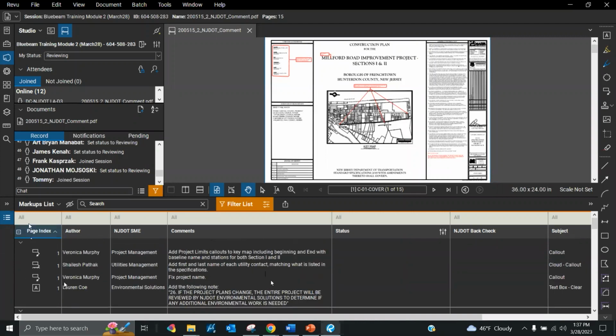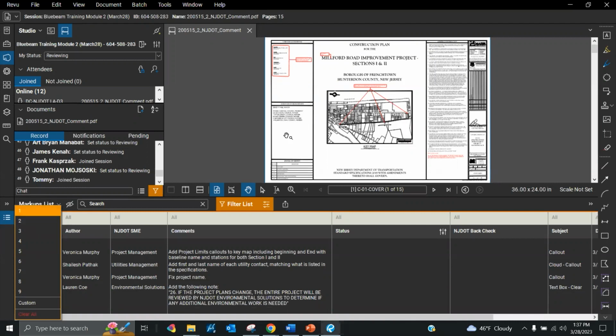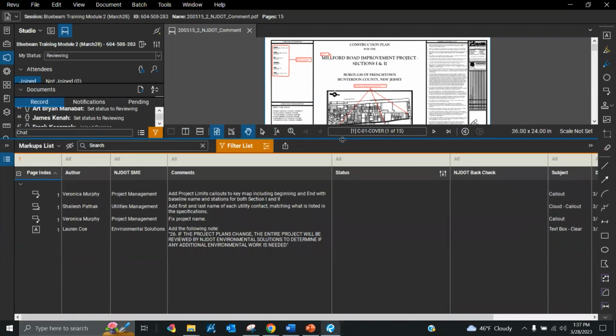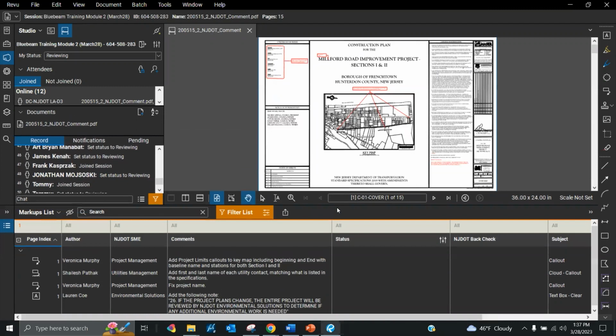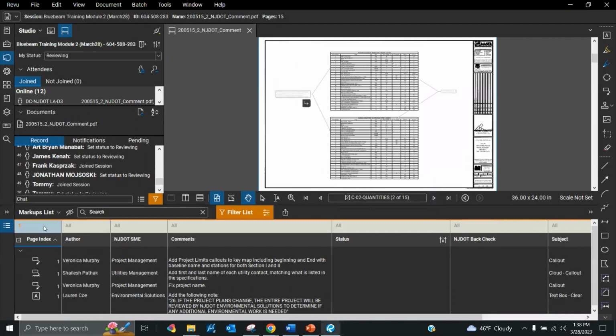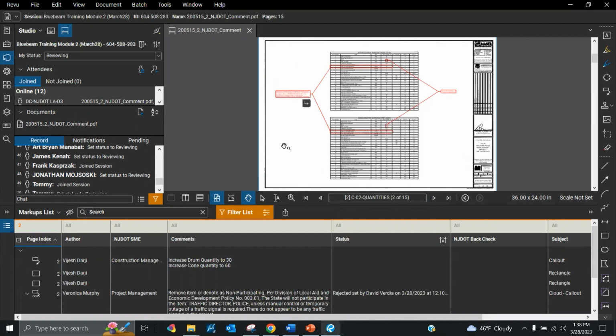That can sometimes get kind of messy. So if I'm only looking to get to page 1, I'll want to click on the gray row where it says all, and then click on the page where I want to consolidate my filter to. So now I've filtered to just page 1, and I'm no longer seeing all the other page documents. And I can do that as I go along in a document. I'll switch my filter to 2, take away 1, and that will show me all of my page 2 comments.